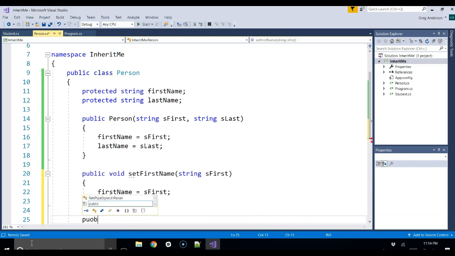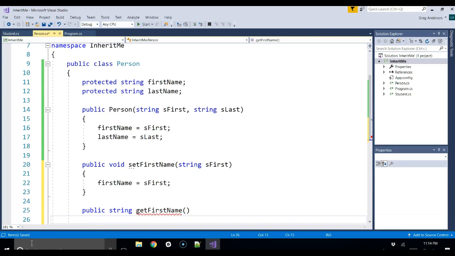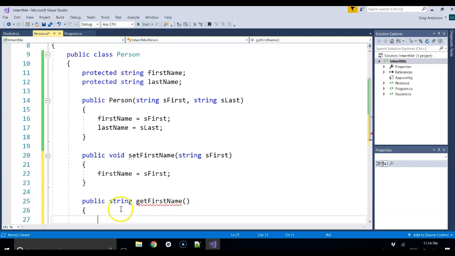Then I could say public string GetFirstName with no parameters coming in. And since I said it returns a string, we need to return something, and we'll return firstName. And you could write that for the last name attribute also.